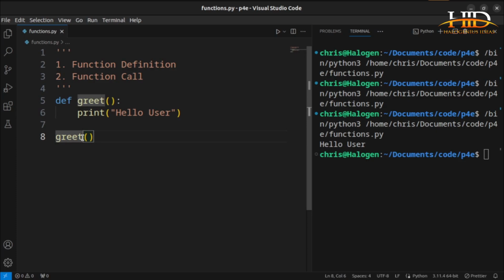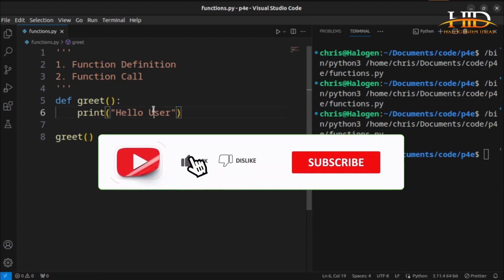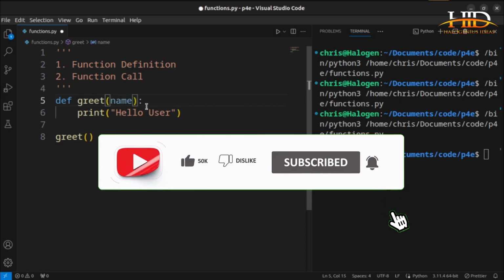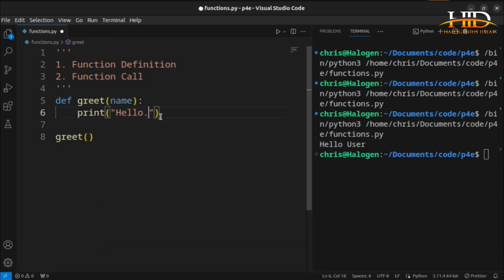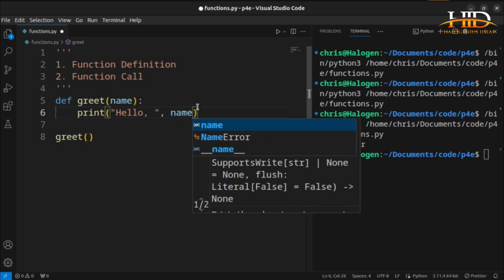So now let us talk about functions with parameters. If you take a good look at this particular function now, you see that I'm not passing in any values into the function, but you can write a function whereby you can actually pass a value to it. I'm saying hello user. What if I can get the name of the user, then I personalize this greeting to actually carry the name of the user? So what if I do something like this? Name. Then I'll do something like hello, then comma name.